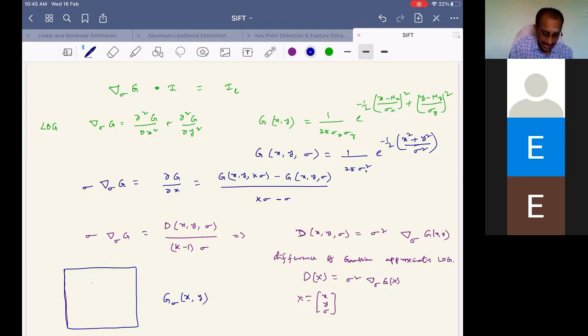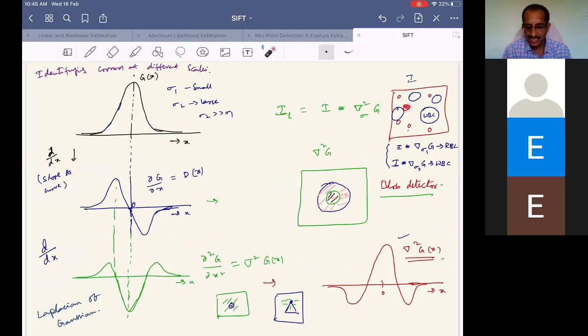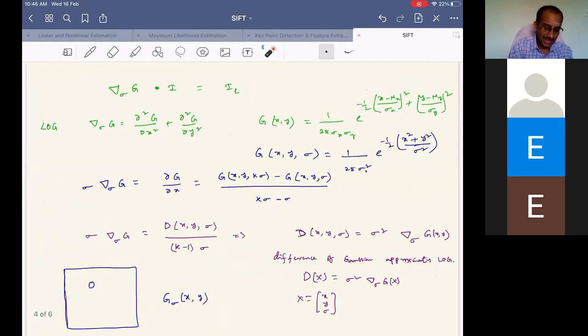Assume that, as we just mentioned, we have some small objects and bigger objects and so on. Even in the previous example, we wanted to see the objects at different scales, small size and big size. So with a Laplacian of Gaussian, what did we suggest? For small size, convolve with a small sigma, and the corresponding Laplacian of Gaussian with small sigma, and for bigger size, the Laplacian of Gaussian with bigger sigma. Similarly here also, if I convolve with a Gaussian of larger sigma, what happens? It looks at a bigger region.